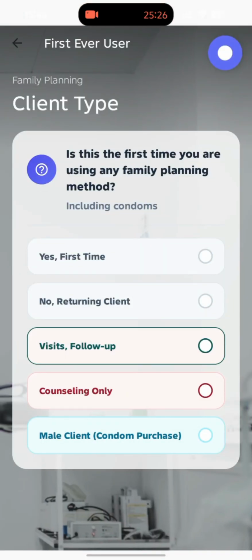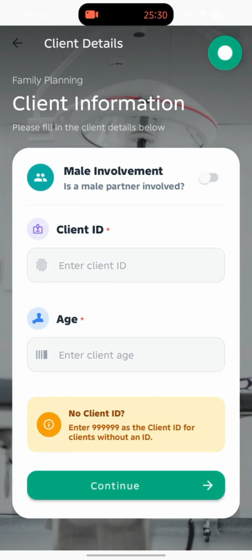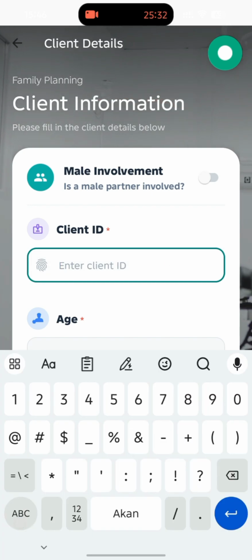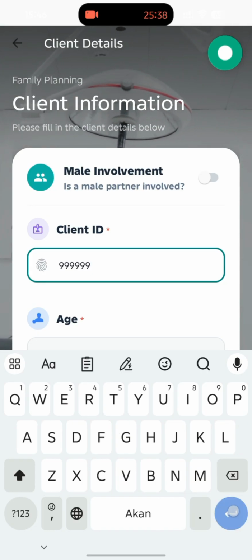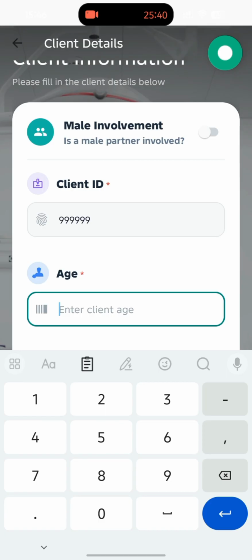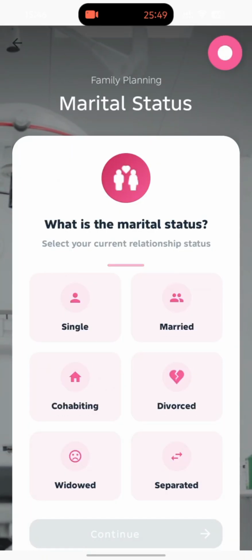We'll continue. I'm going to enter. I'll select my name. This is a first timer. Client number. The age is 25. So I'll continue.